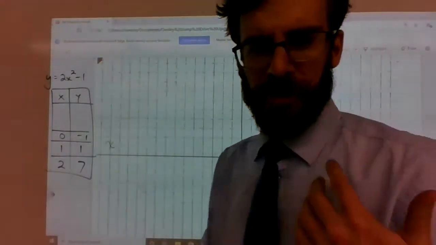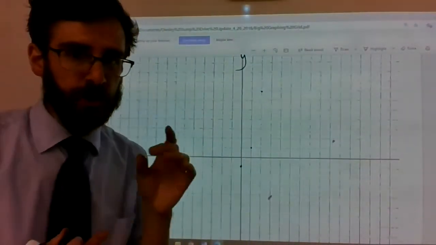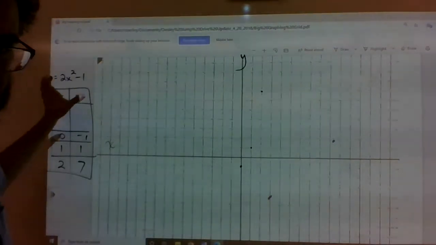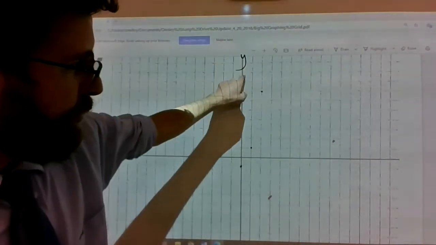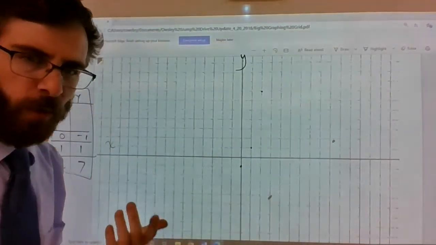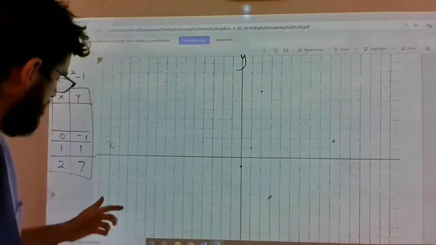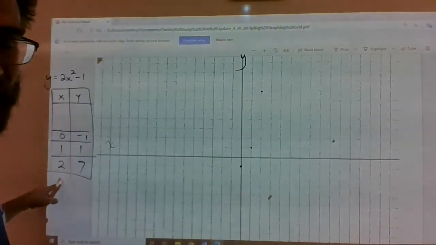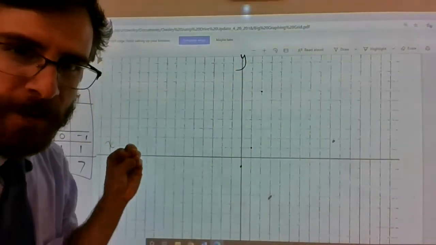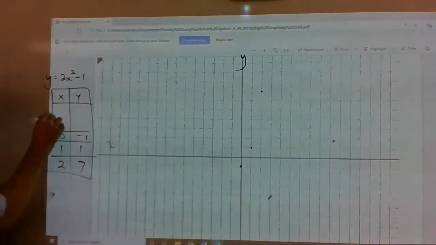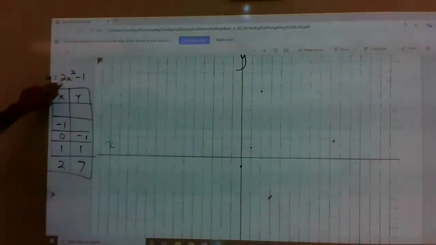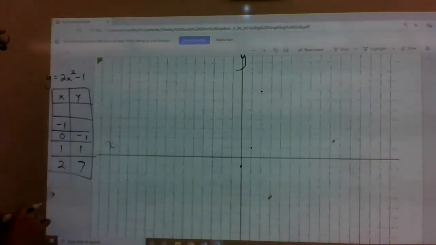Now, in this section, we're also going to be talking a little bit about symmetry. What you should be aware of is that quadratic equations, specifically this kind of parabola, are going to be symmetrical around the vertex, wherever its low point is. If you weren't aware of that, you can still just keep plotting points. If you go to 3, it's going to give you 17 quick, and it's going to be approaching infinity very, very quickly. So it might be better to go in the opposite direction and test negative 1 for x. Negative 1 squared is positive 1, times 2, 2. 2 minus 1, positive 1.